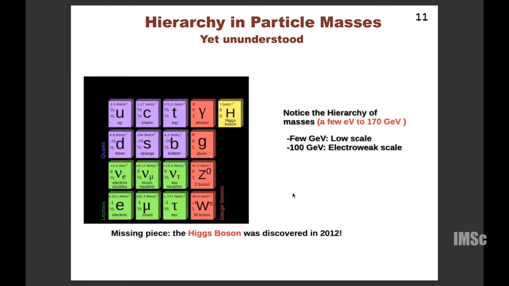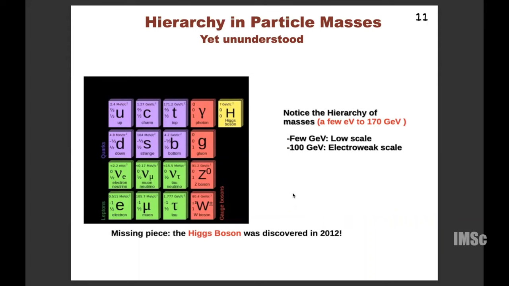Now let us look a little bit more closely at the masses of these particles, the Standard Model particles we just saw. They are very small to see here, but the masses span many orders of magnitude. For instance, the up quark is of the order of MeV, and the top quark is about 200 GeV. So already this is a five orders of magnitude difference. In the first slide, we saw different hierarchies of scales. We see another hierarchy within the Standard Model particle content.